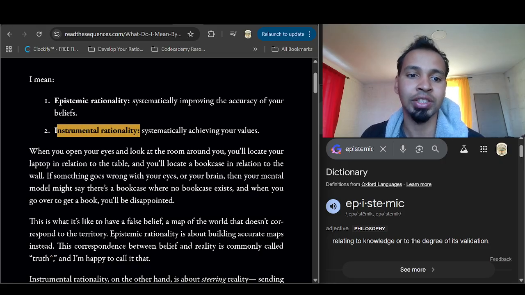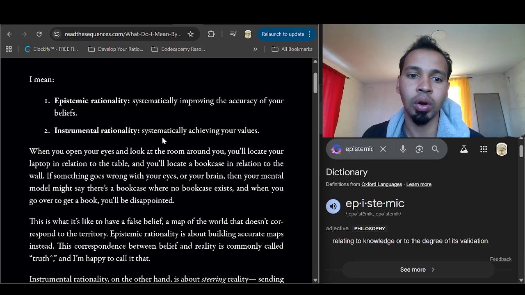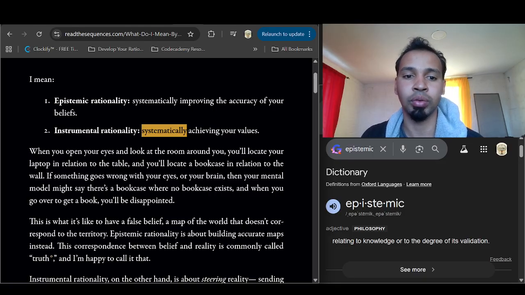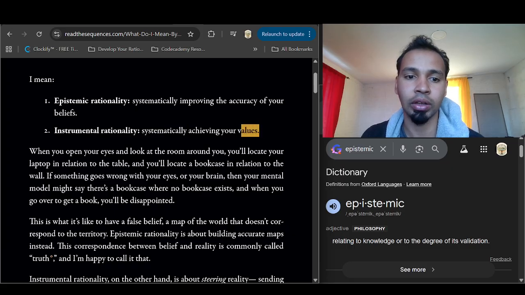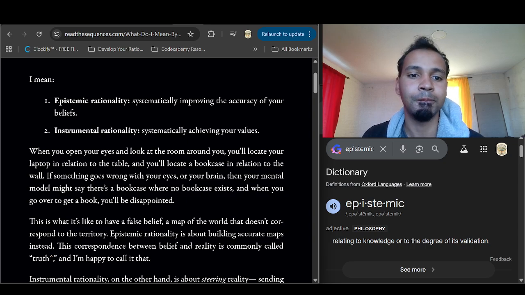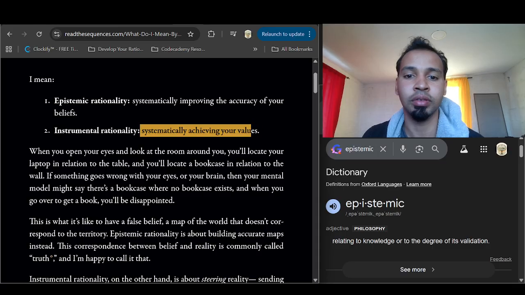While instrumental rationality, this is where I feel like, in a more spiritual domain, if you want to call it that, or perhaps a metaphysical domain, or simply a domain where you're trying to work on yourself and improve yourself. And he talks about values. So, very valuable, I think, as a human being. But this is something that may be unique to humans, right? I don't know if other animals have that value system. I think some dogs do. It seems like dogs do, and even some birds and cats, and other animals probably, in some way.